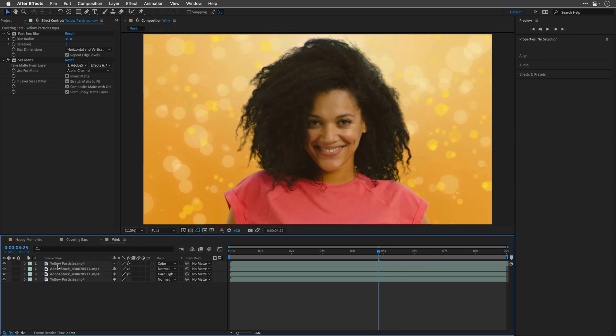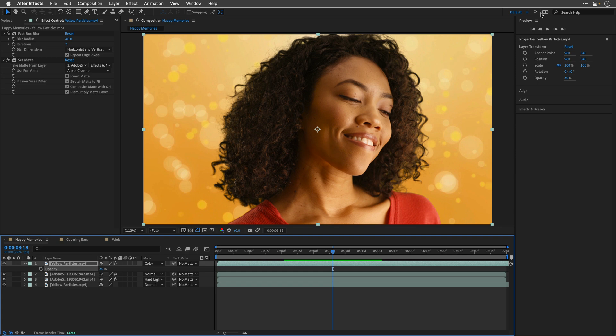Let's visit this composition. There is a reason I'm showing it to you twice — or actually three times. Let's say your client comes to you and wants to change the shot. This is the last tip I have for you, which many pro users don't know: you can replace a clip at the project level. We all know we can hold down Option or Alt on Windows, select a clip in the project and replace it in the timeline. But let's say I want to do it on a project level, replacing all instances of this clip no matter where it was used in the project.